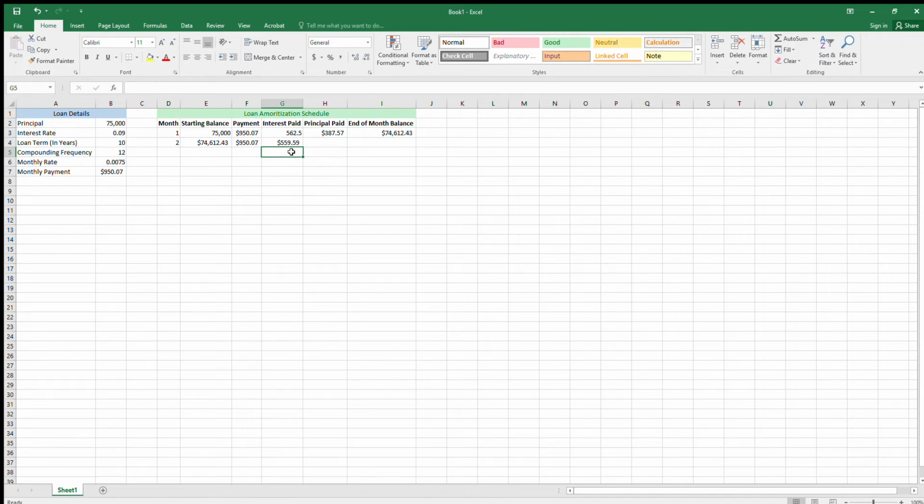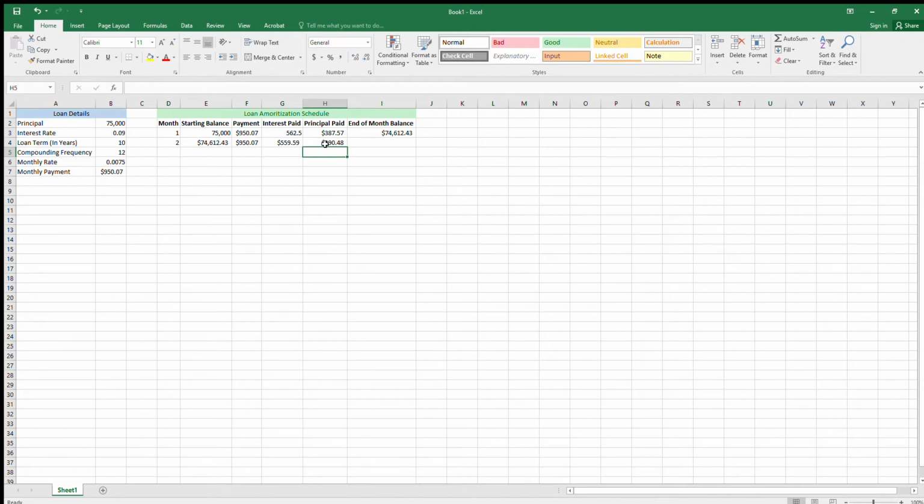Hit enter, so you see it just as we predicted. The interest that we paid went down by about $3 this month, so that's working in our favor, that's good. The principal paid: again, we're making a $950.07 payment, so the interest is what's taken, stolen from us, removed from our payment amount. To calculate that, what remains is F4 minus G4. $390.48 is what is applied to our balance in month 2.